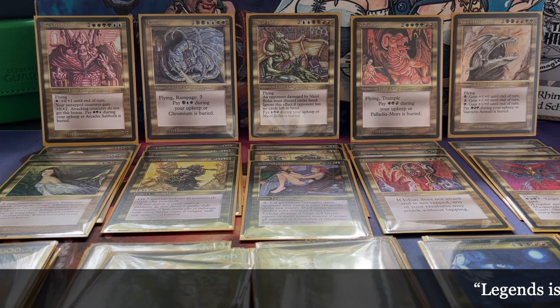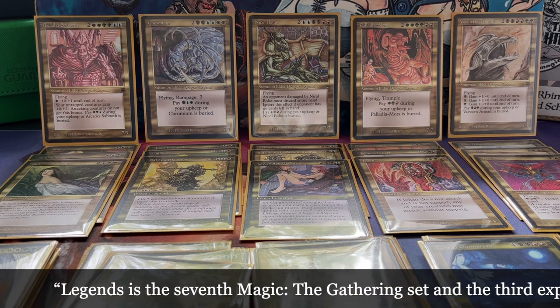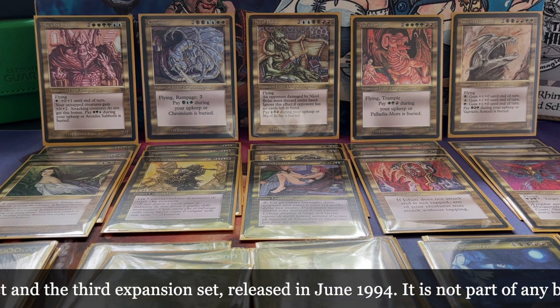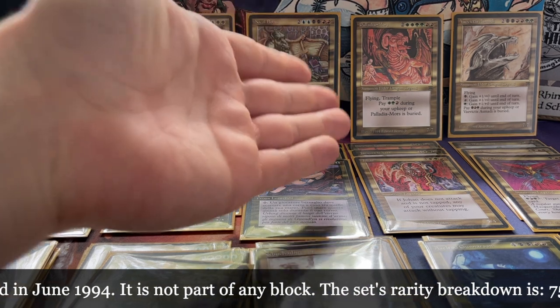I'm just so happy that I finally finished the 55 legendary creature collection. These are the first legendary creatures in the game of Magic, and it all started with the set Legends. And maybe it's good to first start talking about the actual Elder Dragons here.